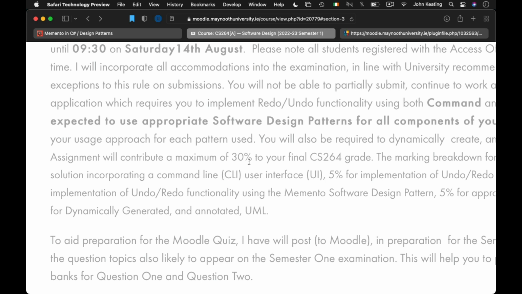So that's how it breaks down, okay? So if you were to just do one full path and say, I'm only going to work on Memento, you could have a maximum chance of getting 10%, 5%, and 5%. So the maximum you could get would be 20% for this. You can't suddenly give me the UML description for the command section if you only did the Memento and expect to get marks for that. Even if you were to include it, I would give you no marks. It has to be based on the actual code that's there.